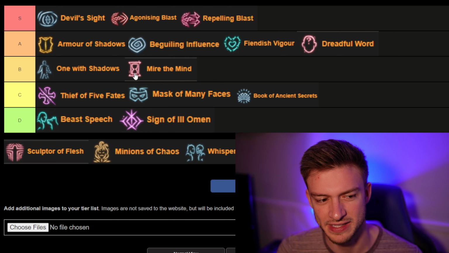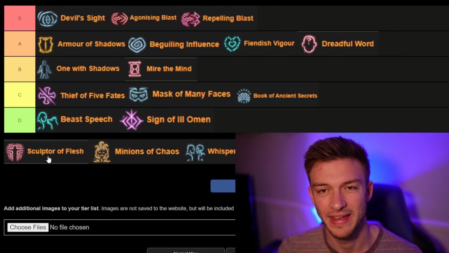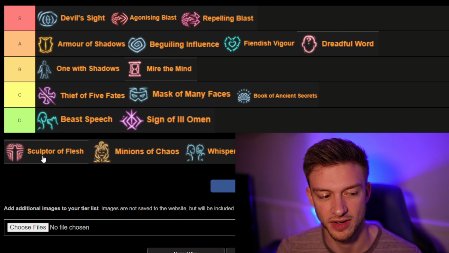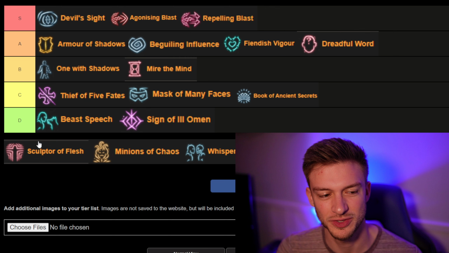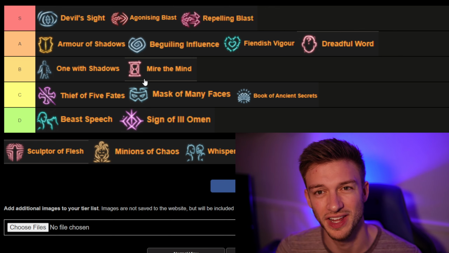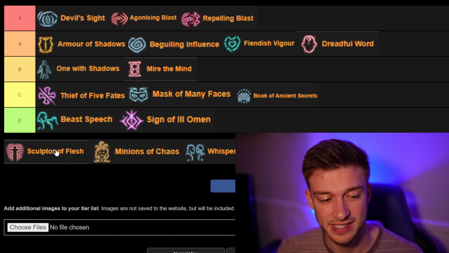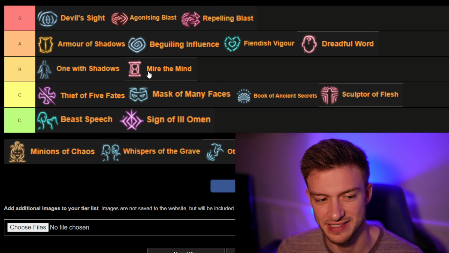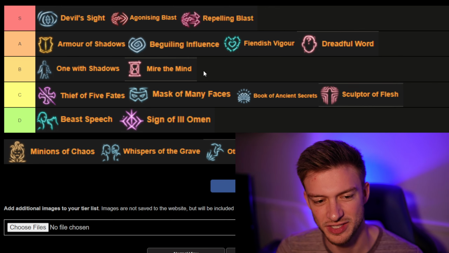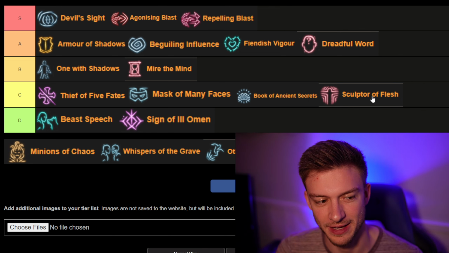Confusion is probably the best, and then Slow, and then Polymorph. I feel like Polymorph is just not as good as some of the other spells. Mind you, it is a level 4 spell, so you're not going to lose out much by casting it. Slow, and it's tough. These two spells are just very situational. I don't think they really bring a lot to the table, I guess. So I'll probably put Sculptor of Flesh into the C tier. Mire the Mind, these two could swap around. They could, it just depends. I really don't like picking them.